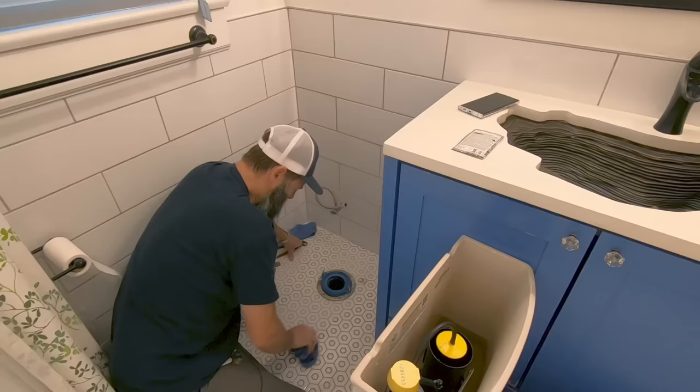Man, that is a very distinct ring. So this is what that grout color is supposed to be, kind of a light gray. And you get right to the edge of the toilet and boom, run into the wall of yuck.